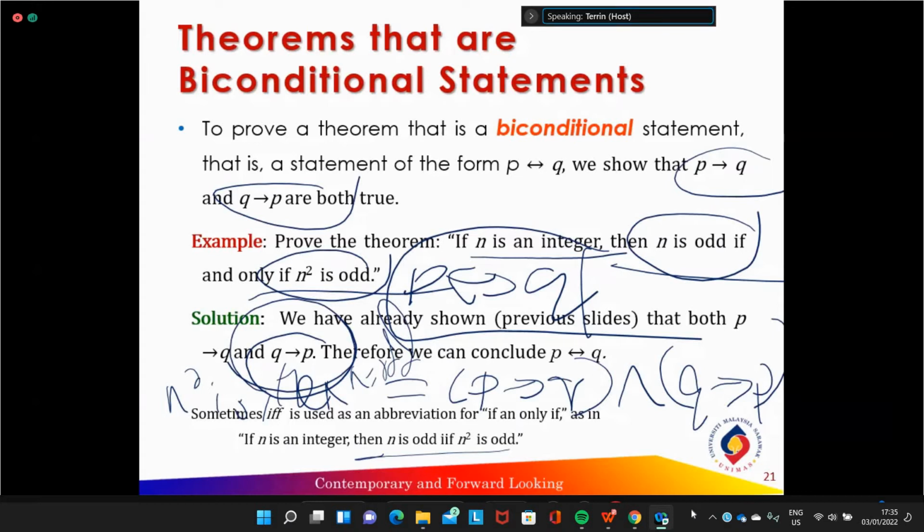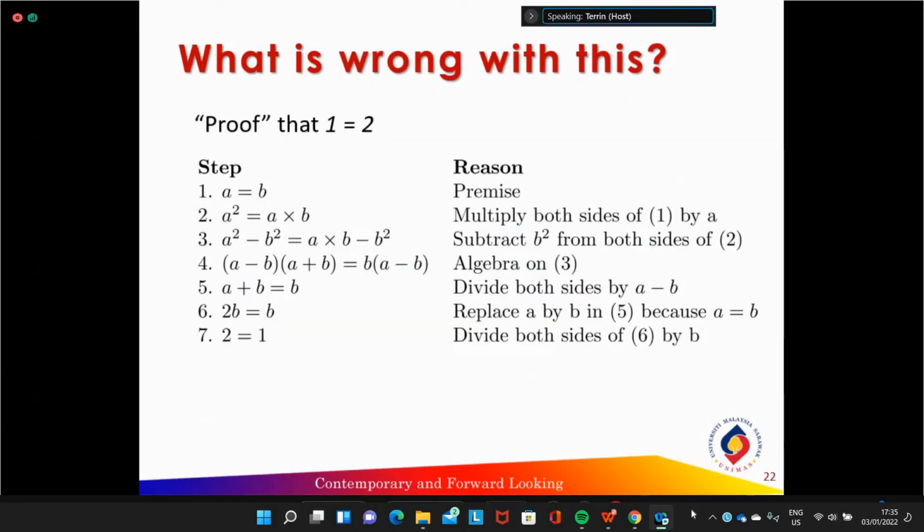What is the proof by contradiction? It will say that if q implies p, then it's going to be negation of p implies negation of q. So going back to if n is not odd, therefore n square is also not odd. So that's how you go about doing that. Sometimes you are given questions where they ask you to look at the steps and whether it's true or false. So we have, whether the steps are correct. So here we have a equals b. So that's a premise to say that you have the proof for 1 equals 2.